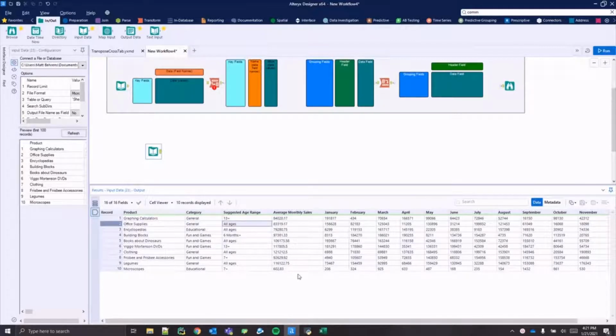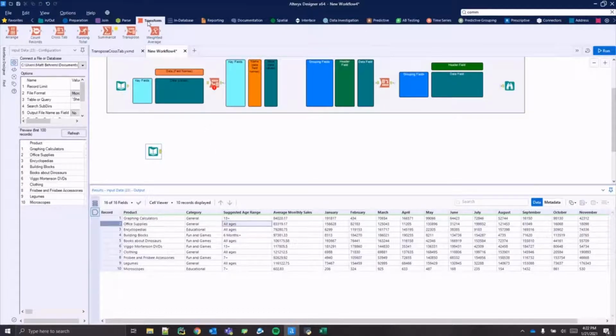To do this, it will take a few different steps. You can probably guess the steps. The first will be to transpose the data so we get all the sales data in the same column with duplicated values for category and age range. And the second step will be to do a crosstab, where we will group by the age range, make the header each category, and then aggregate the sales by average and total for both the category and the age range.